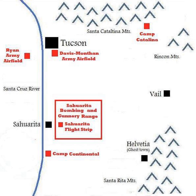Most of the range was located east of the town, although some areas that are now part of Sahuarita's northern end were also used. The Sahuarita Flight Strip wasn't opened until 1943. Before that time, the air crewmen who used the facility were flying out of Davis-Monthan Army Airfield. The Sahuarita Airfield had 12 buildings and other structures, observation towers, a 5,540-foot paved runway, utility lines, and a range for radio-controlled aircraft operations.